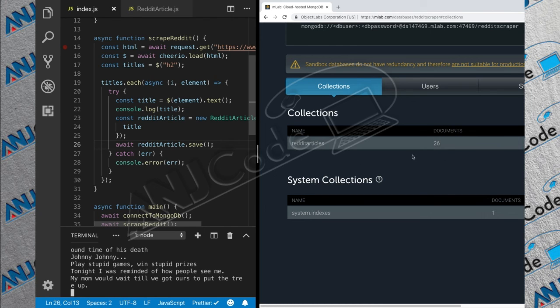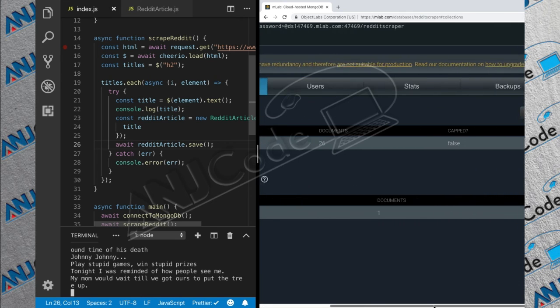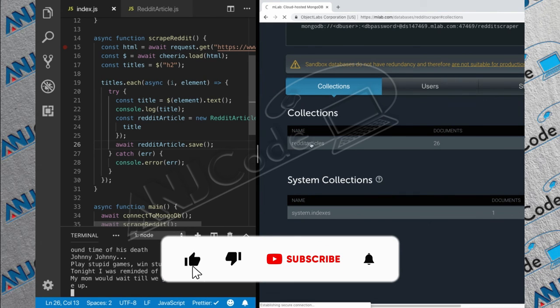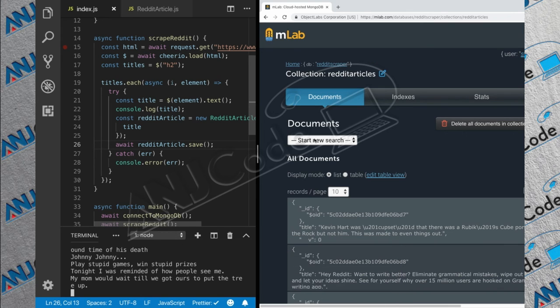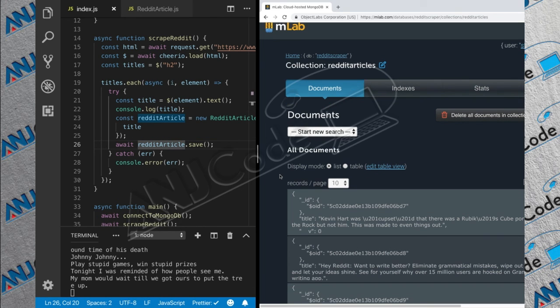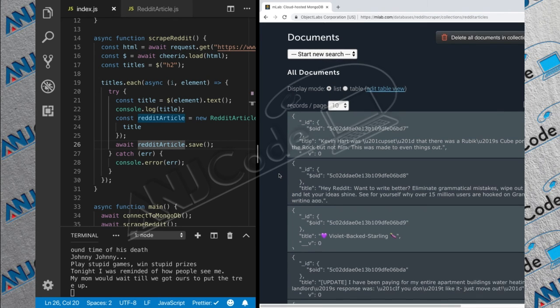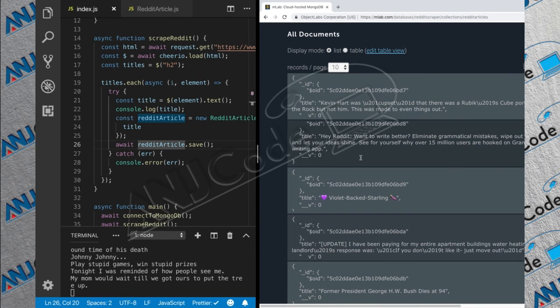So you see 26 documents have been created inside of the collection. And if you go and click the collection, we can also see all the documents. So a document is basically the same as the model you have created in here, a Reddit article. And there you go, you see all of the different Reddit articles being created in here.